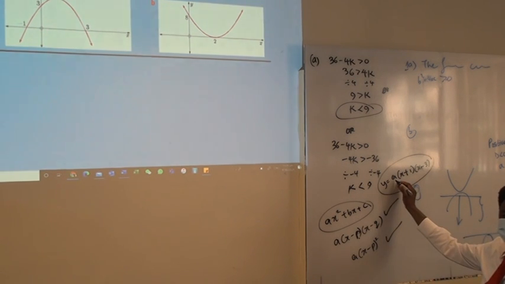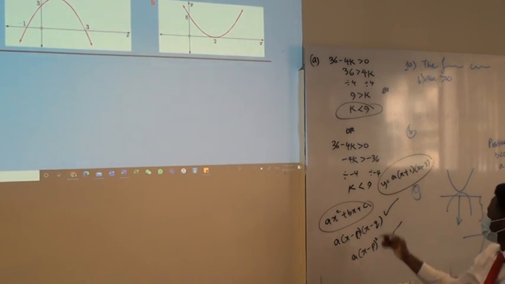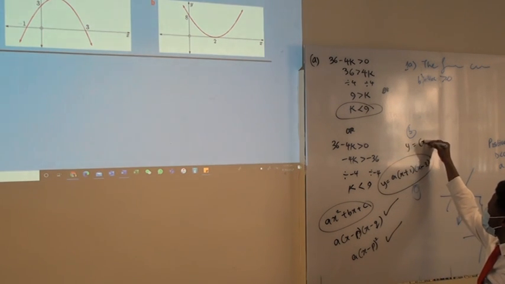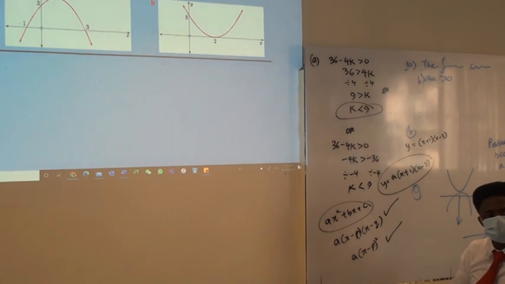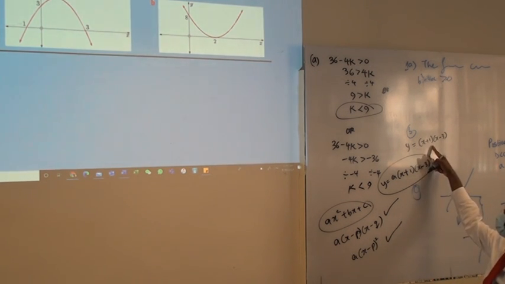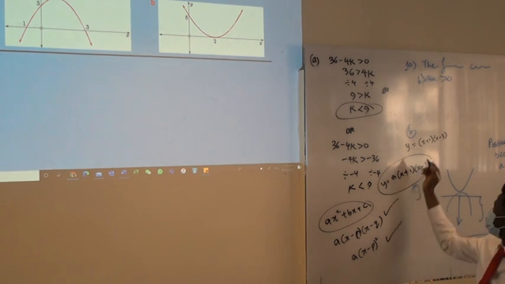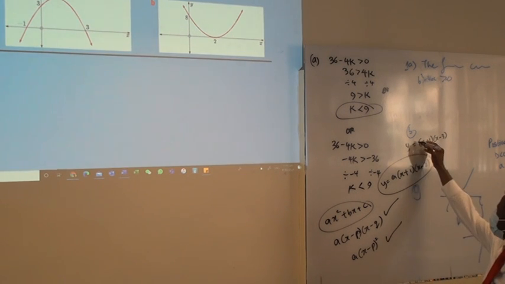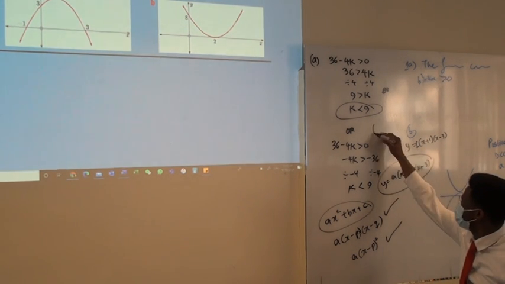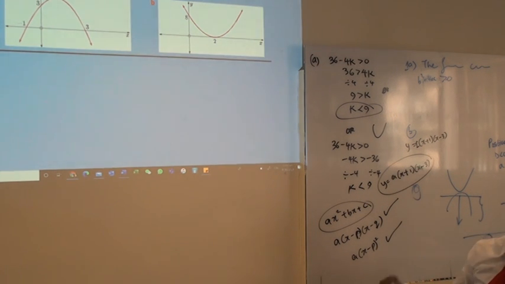Who can tell me why A is significant? Why can't I just say, oh, the equation is going to be x plus 1 and x minus 3? After all, this is positive too. Yes, sir. The y-intercept. The y-intercept needs to be taken into consideration. If you do this, the y-intercept is -3. Do you agree? Because when you expand the bracket, -3 is the constant, right? But is that -3? No. Does that make sense? And here, A is positive. A is positive means it should have been this way, right? Yeah. But the graph is that way.